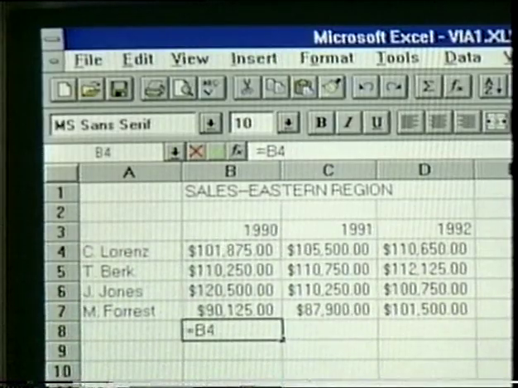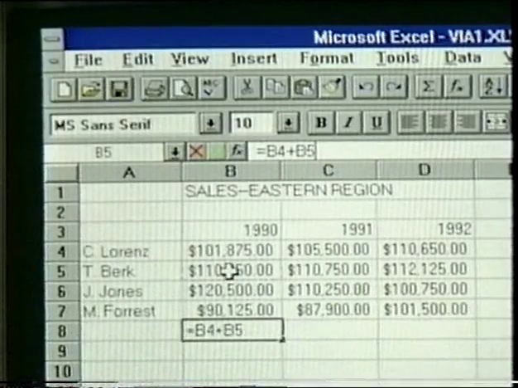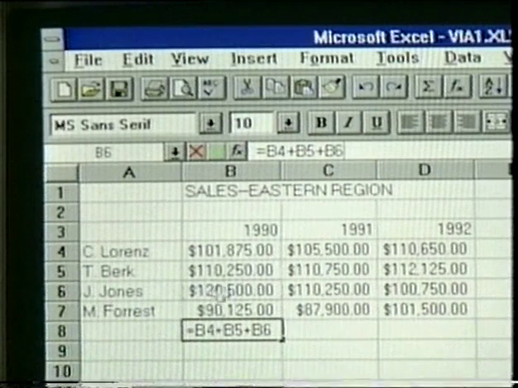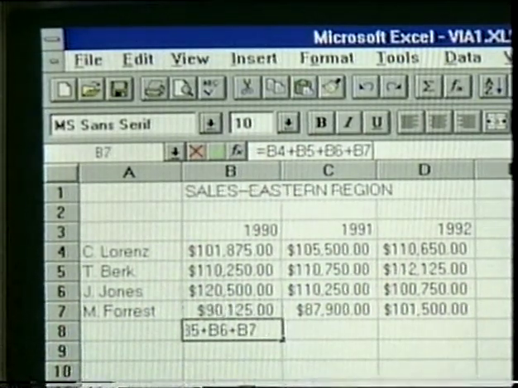Now we'll select B4, type the plus sign, choose B5, type the plus sign again, select B6, a plus sign, then B7. The formula is finished.